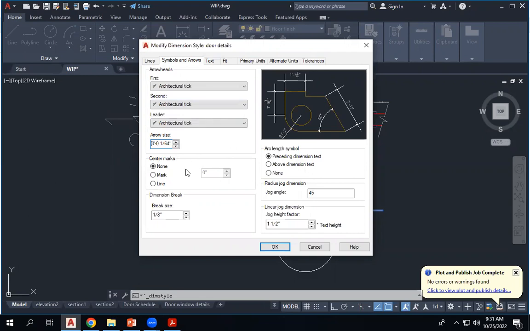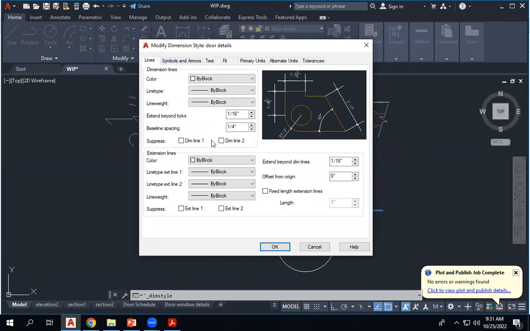Dimension break here. That's also lines.